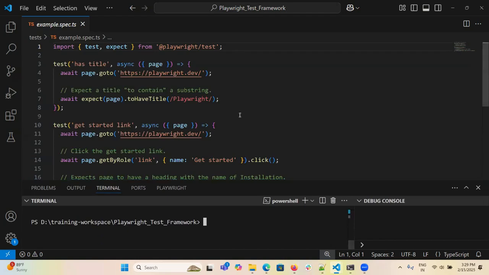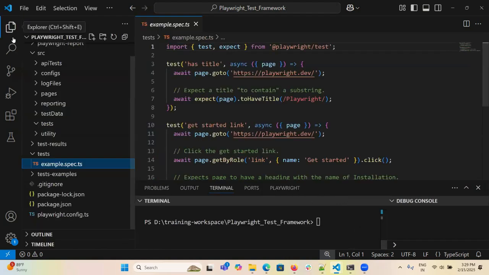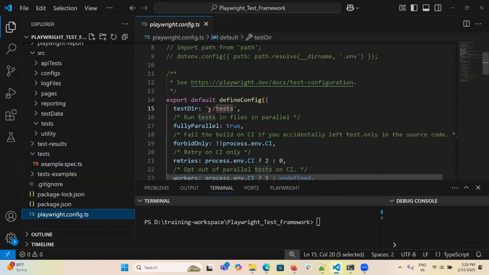Now, because we will be creating test cases inside this src test, we will make a bit of change in the config. Here, instead of saying my test directory is this, I'll say dot slash, it is under src slash tests.